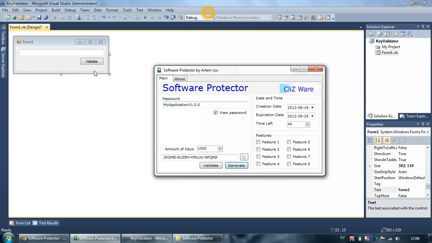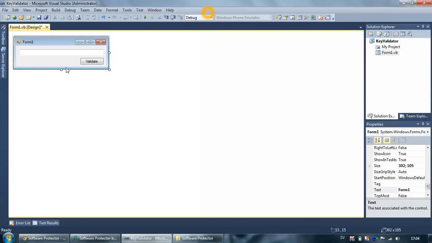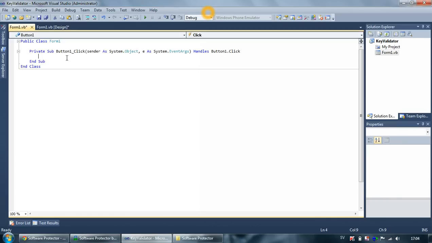However, let's close this, and let's work on the validator. So just double click on the validate button, and the really first step is to type skgl.generate, because that's the class that we'll have to use, and then we type just validate. That's everything we'll do.